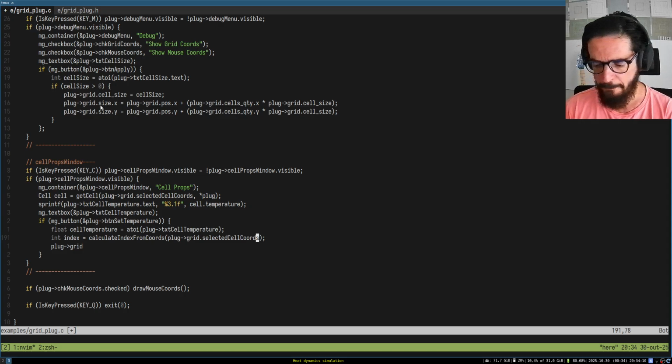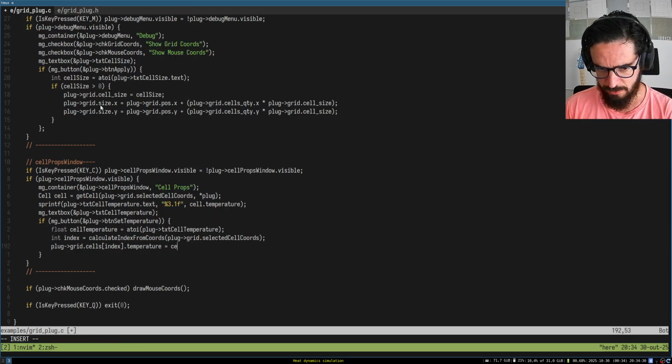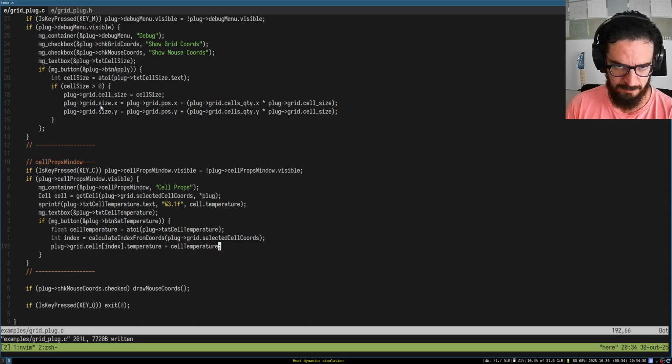Then I just say that the grid cells index dot temperature equals cell temperature. That's it.